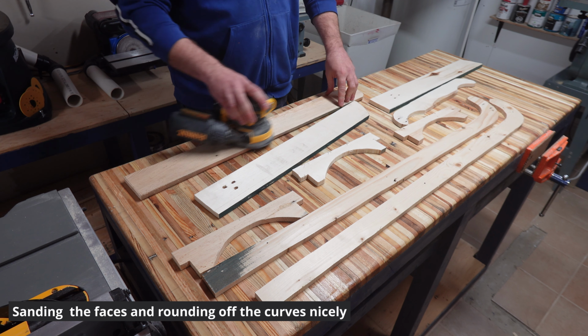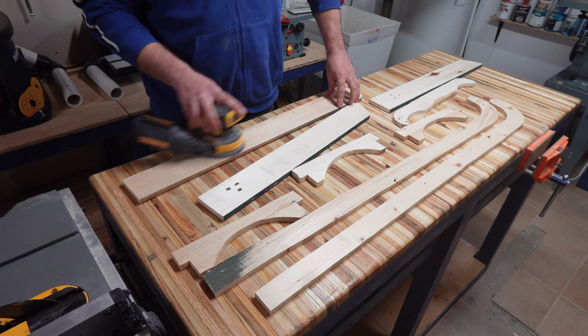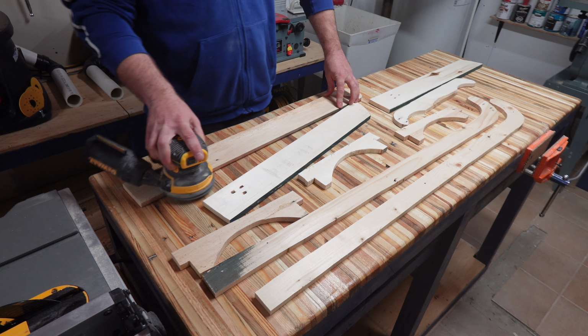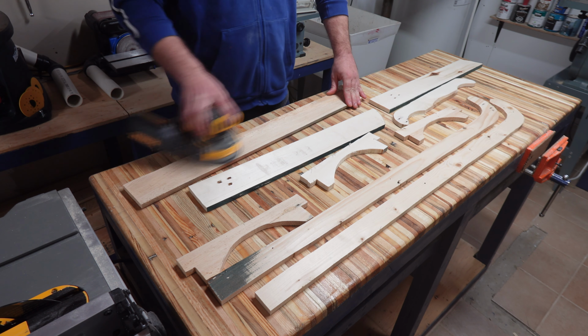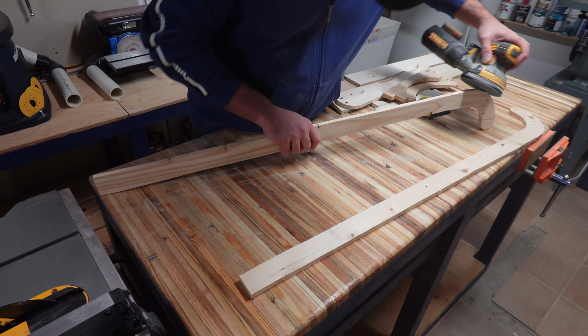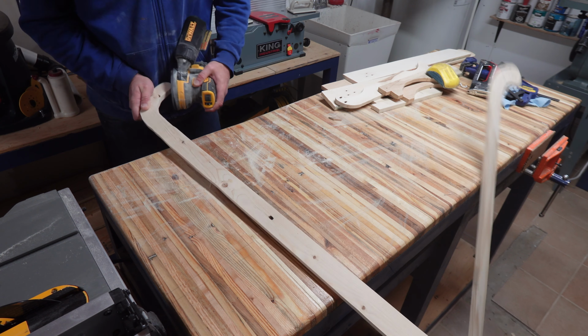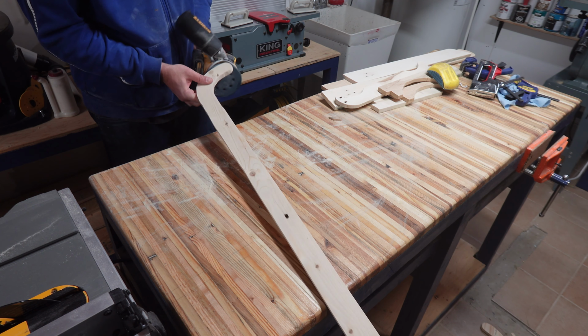For the sanding, I don't go crazy. I make sure the edges are smooth and not sharp, and that my curves are nice. I do the flat faces, but just a quick pass. Make sure your curves are good. This is where it will ruin the look of your project if you don't.